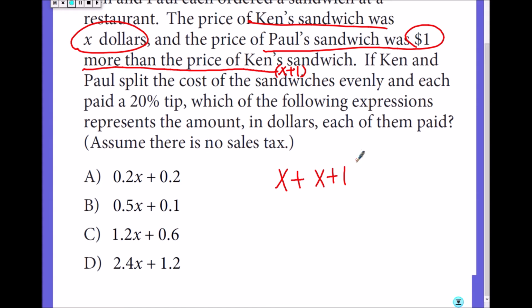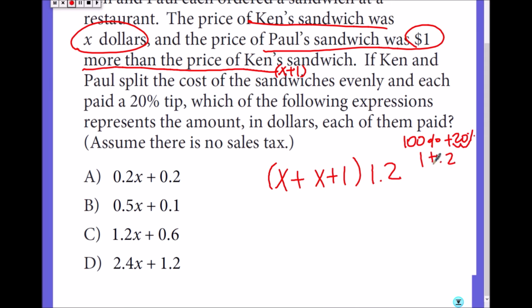And they pay, that's the total amount they need to pay, but there is a 20% tip, no taxes. So this is like the price of the sandwich, but now you have to pay 20% more. So you will multiply by 1.2, because you have to pay the 100% of the price of the sandwich, and 20% for the tip. So this is 1, and this is 0.2, so you will add it.